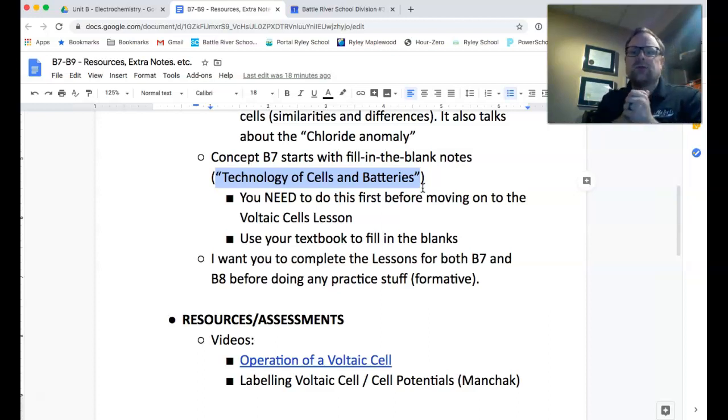I will also put a lab in after we finish voltaic cells, after we do the cell potentials, I think. Or maybe before that, I haven't quite decided yet, but we'll do a lab as well. It'll be a virtual lab. That may also end up being after electrolytic. I haven't decided yet. I'm playing around with some ideas that I'll get to sometime later this week, and put it up for you. So be aware that there'll be a virtual lab coming in there that'll have you exploring voltaic cells and actually hooking up some voltaic cells virtually using an app online.